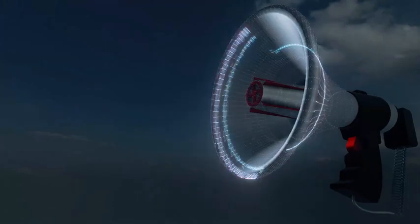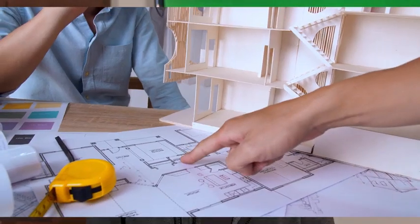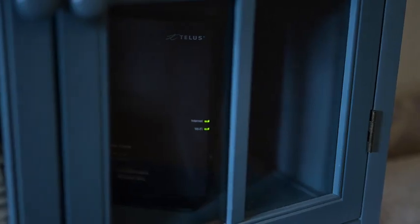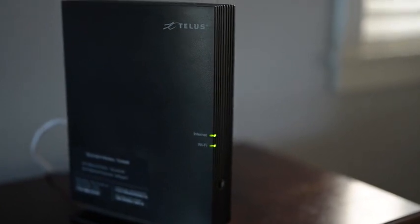Now the router you're using might be too far from your devices. Think of your router as a speaker — it needs to be centrally located and have space for its signal to broadcast. Having it tucked away in a shelf, closet, or basement might be hurting your speeds. The construction of your home also affects the ability to connect to Wi-Fi. Thick walls, mirrors, and glass can all affect the signal. Getting close to your router or avoiding these obstacles can improve your connection.